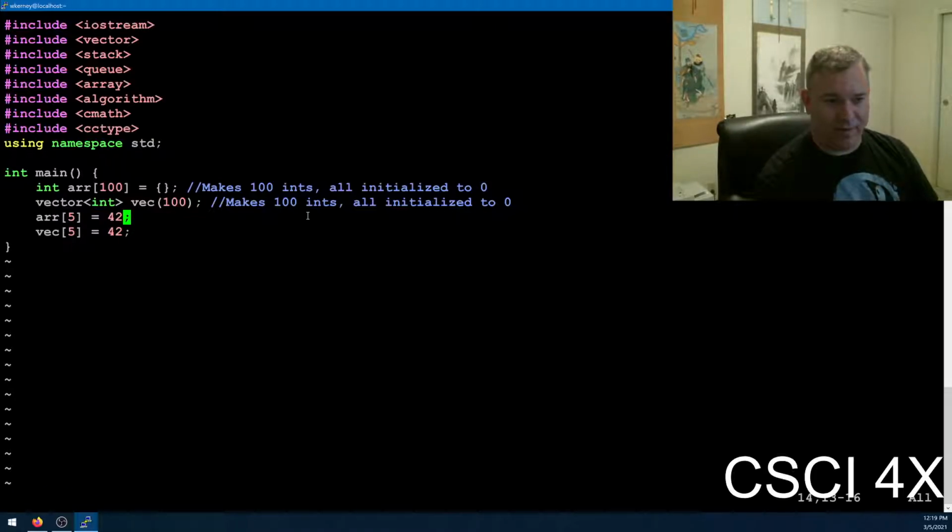These two things do the same thing, so that's setting element 5 to be 42. With vectors, you can also do vec.at(5) equals 42. Yeah, so vectors don't necessarily have to bounds check. If you do this, it won't bounds check necessarily. This will bounds check always.